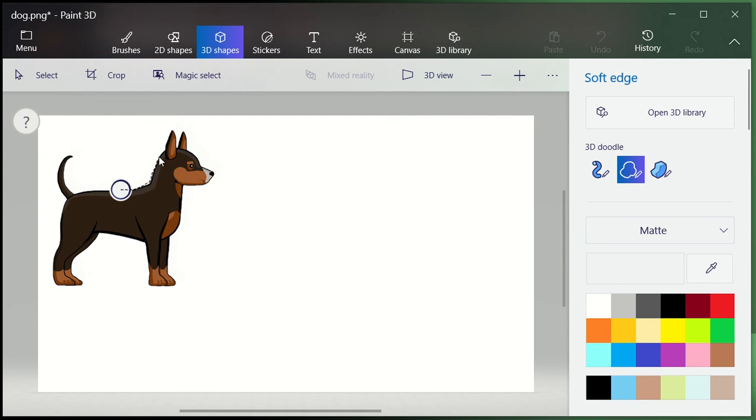The white portion should not be covered too much, because initially you will be seeing a blueprint of this image that we are trying to cut out over here. So like this, you have to mark the boundaries of the image which you want to convert into a 3D shape.